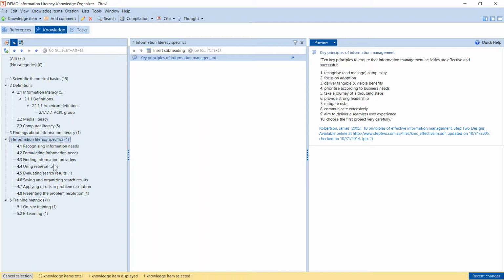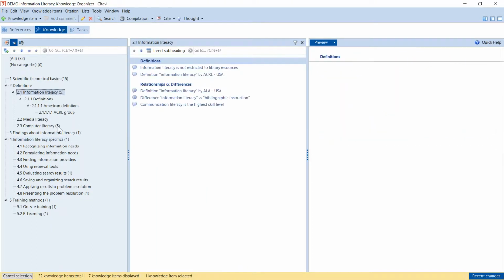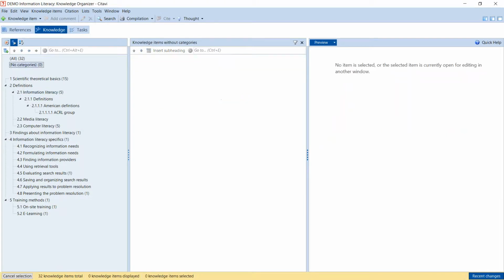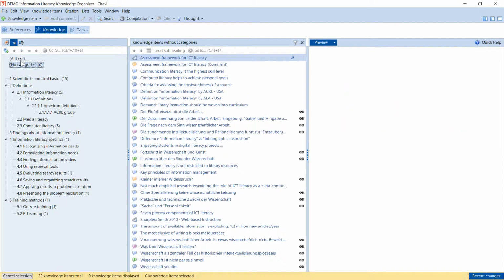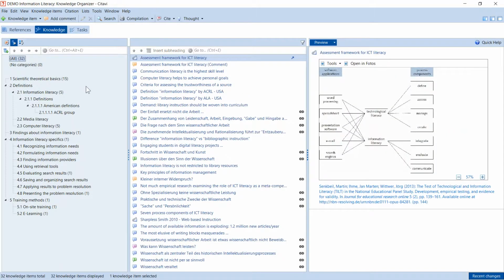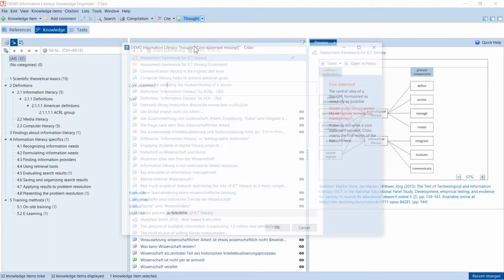And the reason that this is very useful is that when I then want to start writing a paper, I can take this outline and all of these pieces of information. So what we saw right at the beginning here under all. And this information includes not only images and not only direct quotations, but it also includes my own ideas.